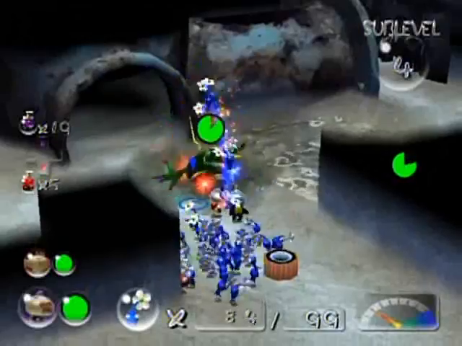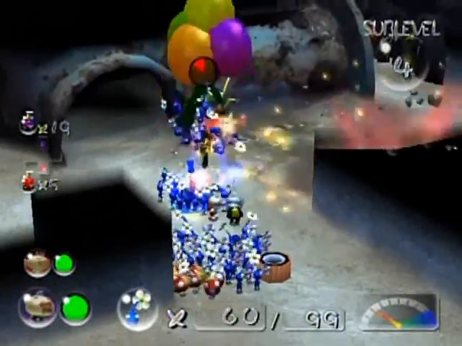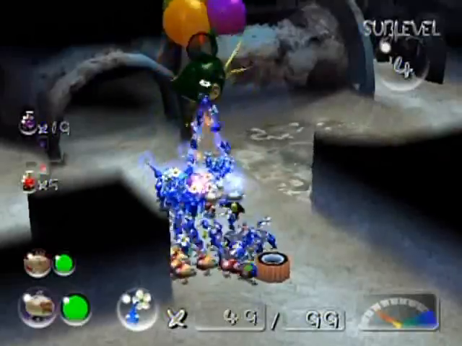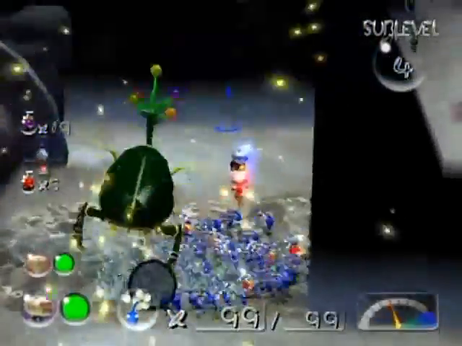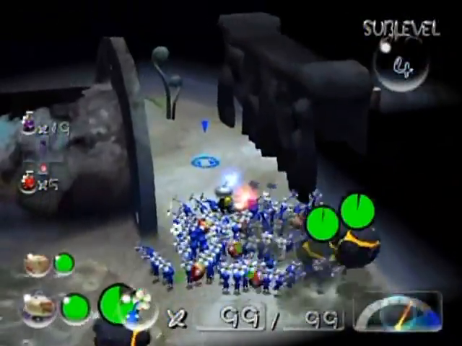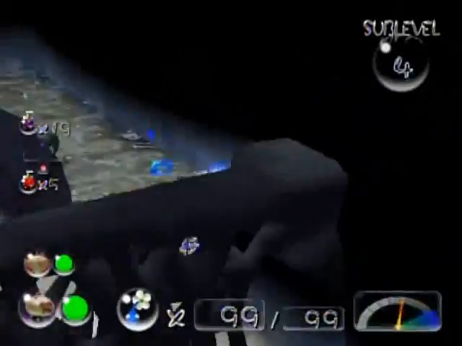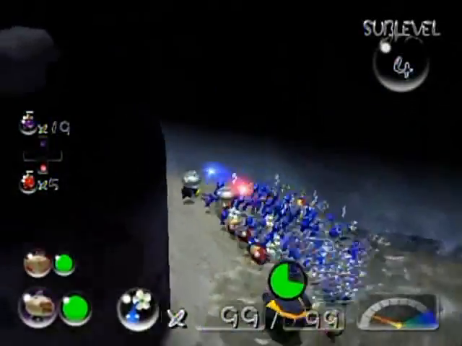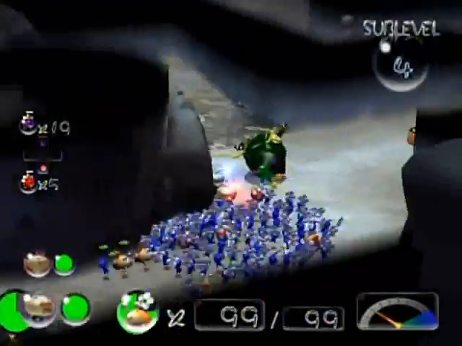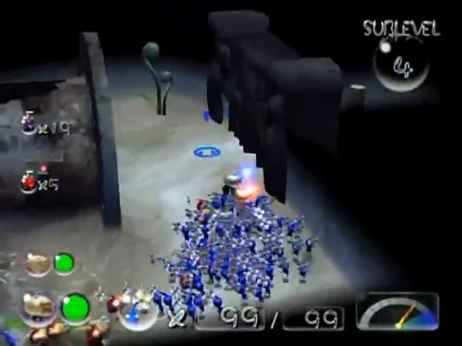Oh, very nice throw with your bomb rock there. When the bomb rock ends up landing far away from it, and you throw Pikmin on top of it, that is the key to destroy it. Okay, I'm seeing... Oh my. Oh dear. Let's move around the corner here. Oh yeah, this floor has got a lot of bombs. So many bombs everywhere.